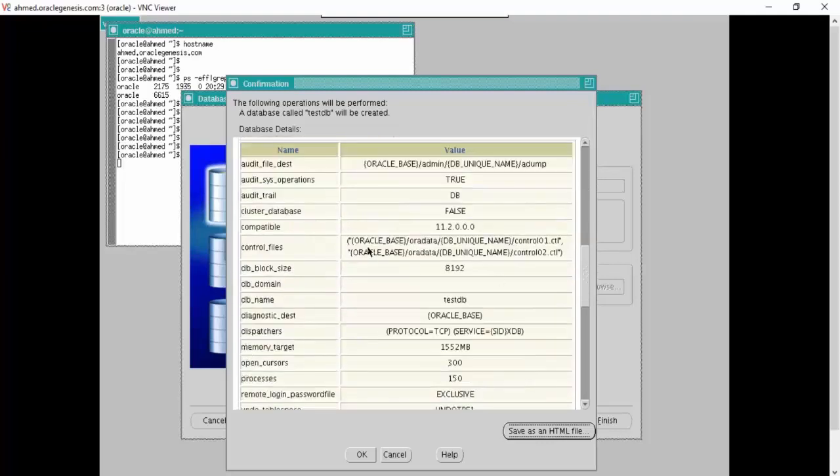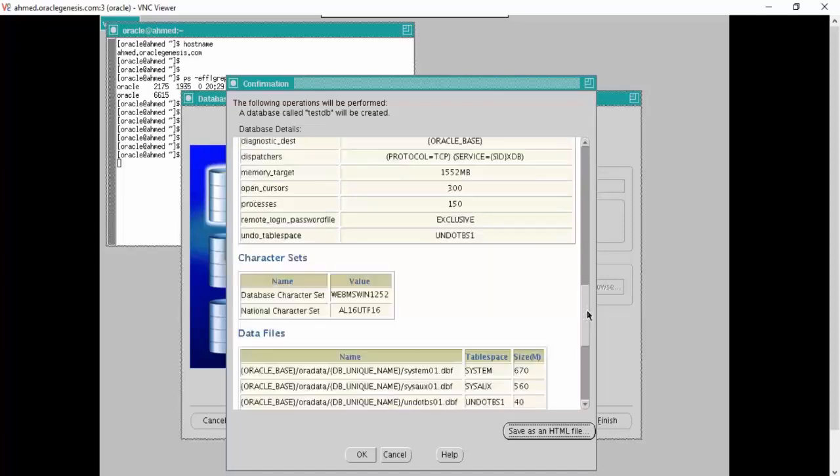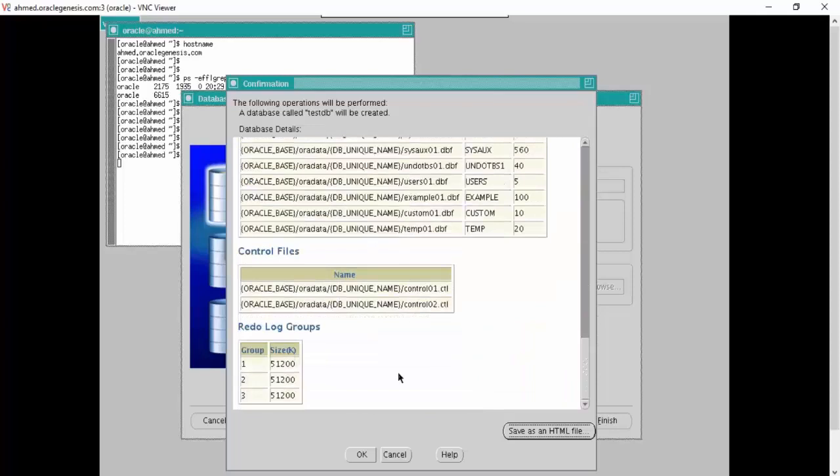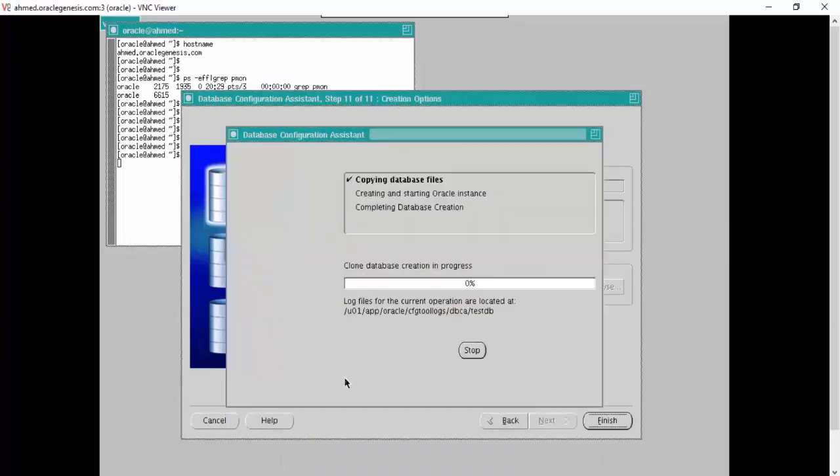And if you see, all your locations are under Oracle base, oradata, and the DB unique name. This DB unique name is testDB. Now, if we would have selected the other option while creating the template, it would have still forced it to write into the ProdDB location. So it's good. Everything looks fine. Click on OK.